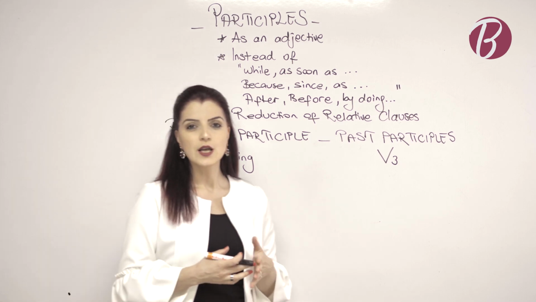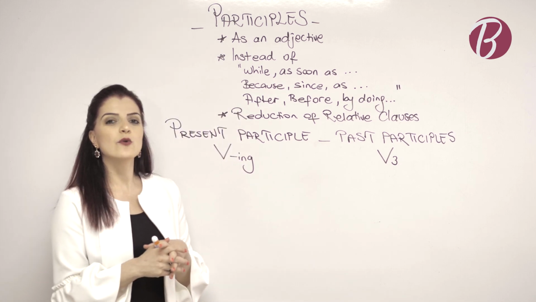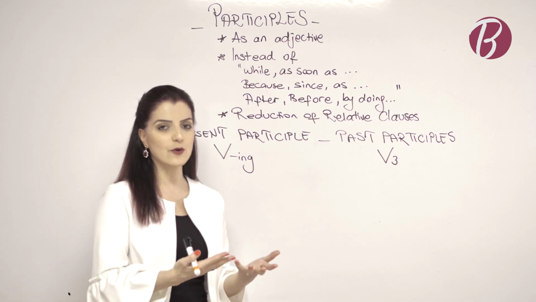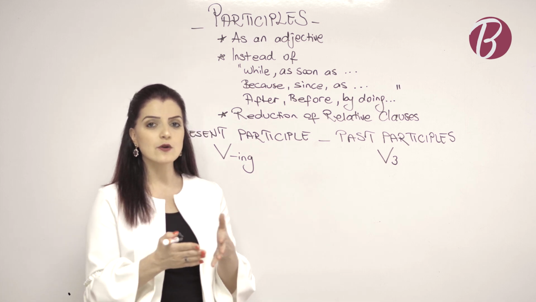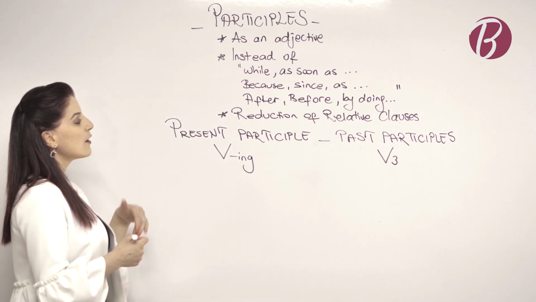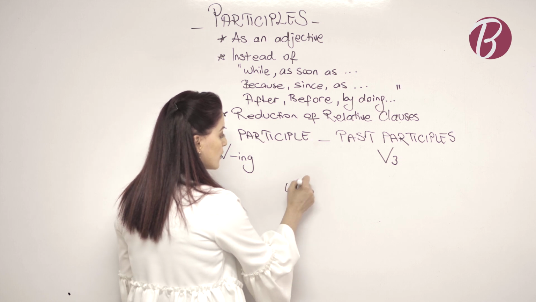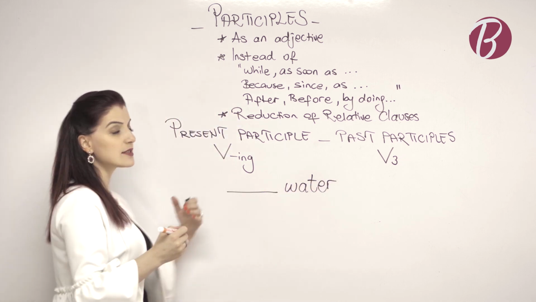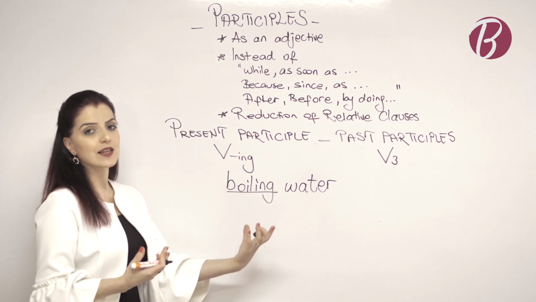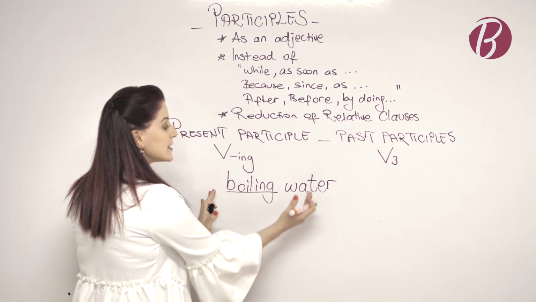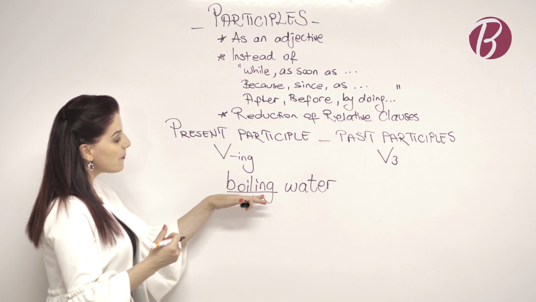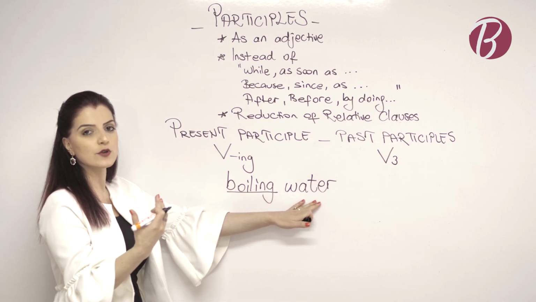In English, by using adjectives, we describe somebody or some item or some animals. So we describe nouns. We give information about those nouns and some special features about them. For example, with the noun water, we sometimes describe it. If we say boiling water, we can understand actively it is boiling. When we say it in front of the noun, we describe this noun. So boiling water, we can understand what kind of water or which water.